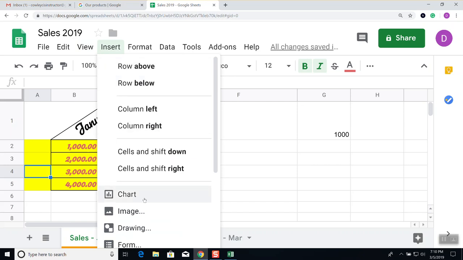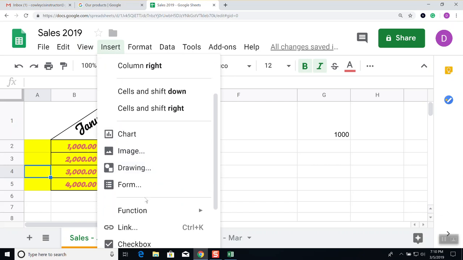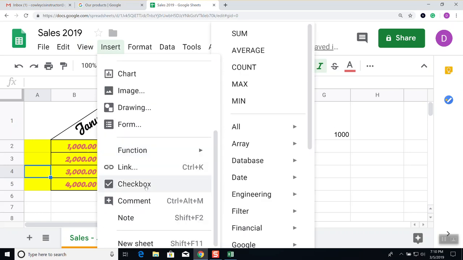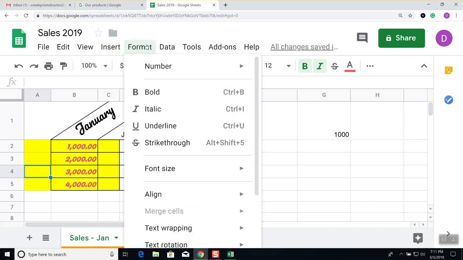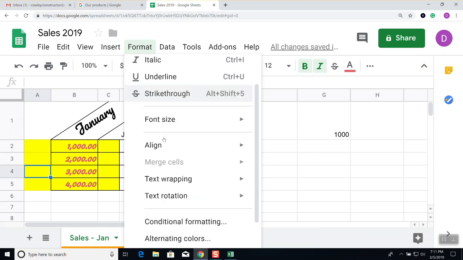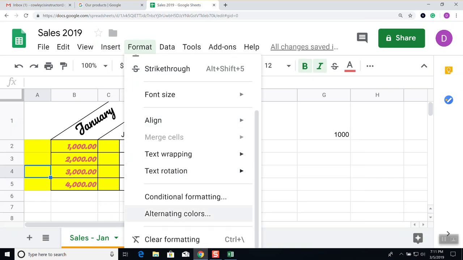You can insert charts. We're not going to go into that. Image, drawing. The form we'll talk about later on. Here's functions, links, new sheet. Let's see if there's anything else exciting here. Some alignment issues there. Clear formatting.